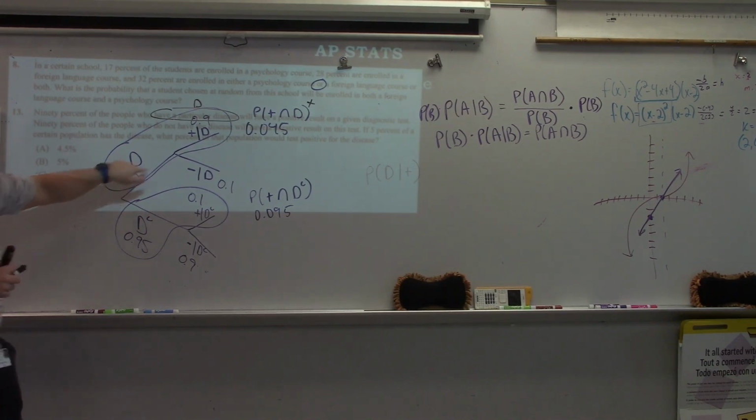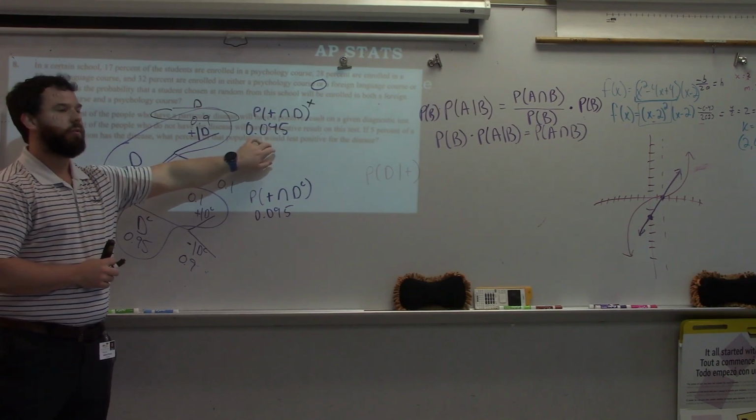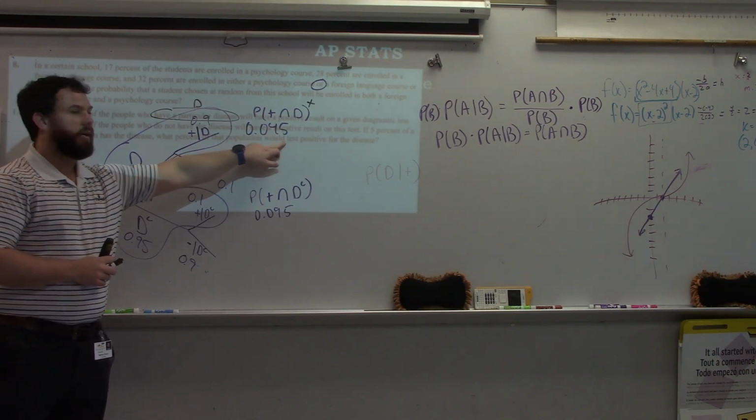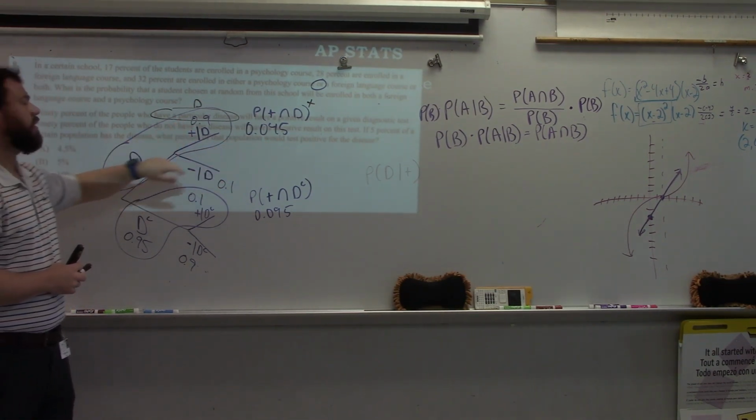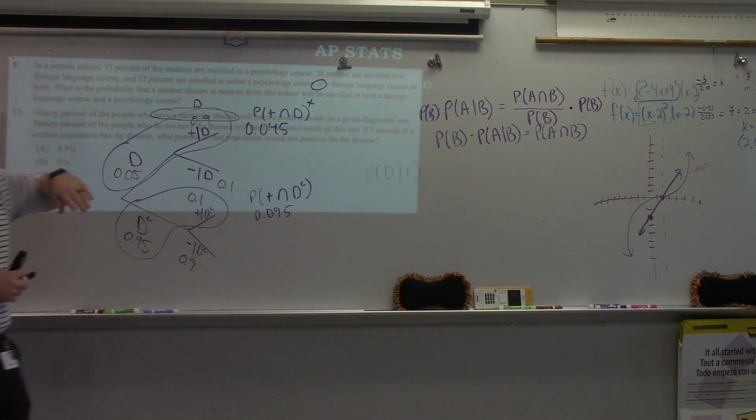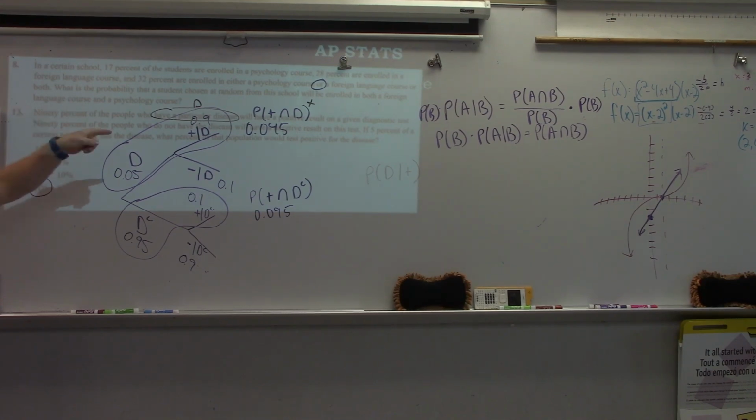You're right. That's why we got the 0.045 here, Josh. That's why we got this. Because we multiplied, right? 90% of that 5%, they're testing positive and they have the disease. Is that 0.045 of the entire population? Well, that's the probability. So 4.5% of the entire population test positive and have the disease. Alright. Okay? What's your question, Josh? Doesn't matter. Josh, it does matter. If you want to ask the question later, let me know. I can't help you though if you don't ask the question.